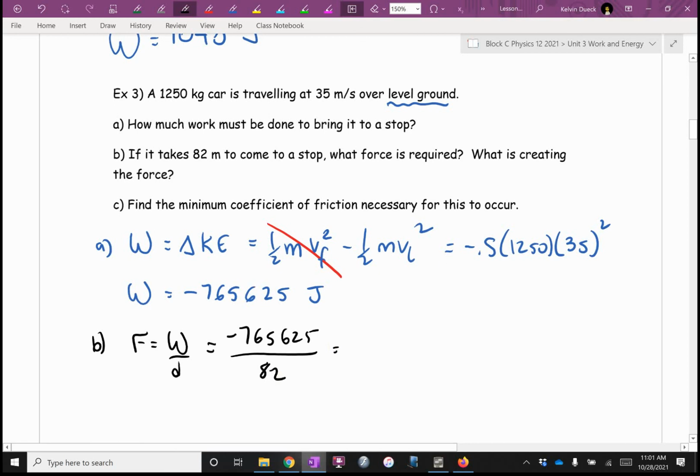I guess 82. What's the negative telling me? It's telling me that the force and the distance are acting in opposite directions. Okay, so I'll probably chuck the negative in my answer for friction because negative friction doesn't really make sense, but it's telling me the car is moving forward, friction's moving that way. That's why you're losing energy. But they are in the same plane, so I can use my nicer definition of work. What'd you get? Negative 9,836.9. I'll go negative 9837. Oh, but we're going to chuck the negative here because forces are positive. I mean, you could make that direction negative, but whatever. What's creating the force? What force is this? It is friction.